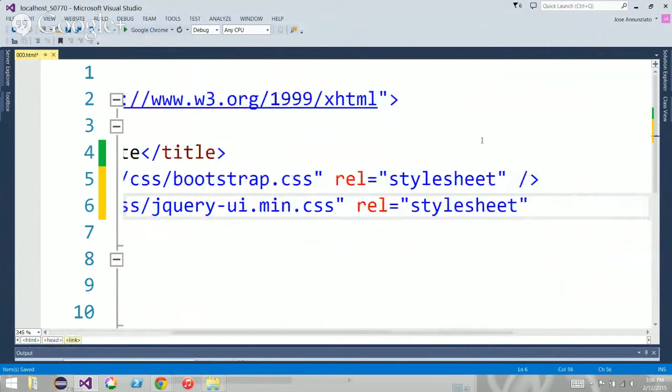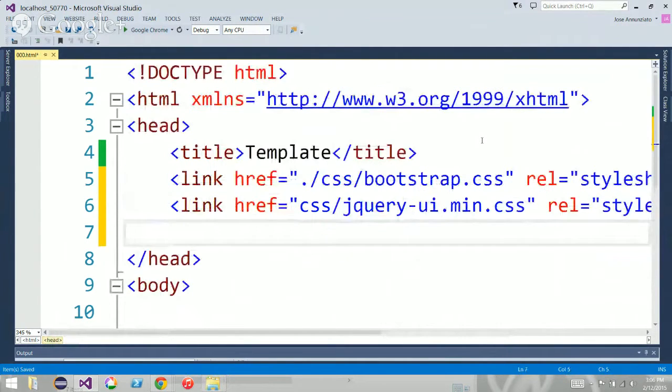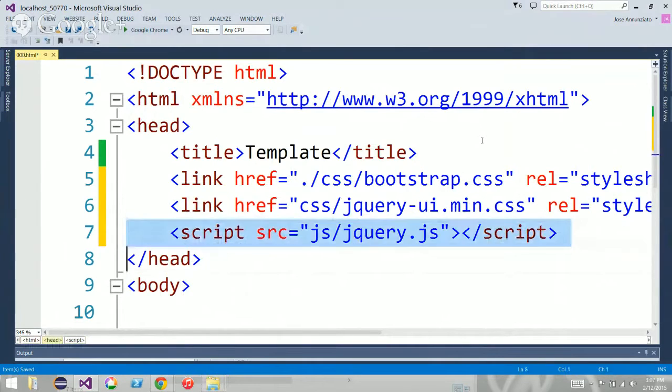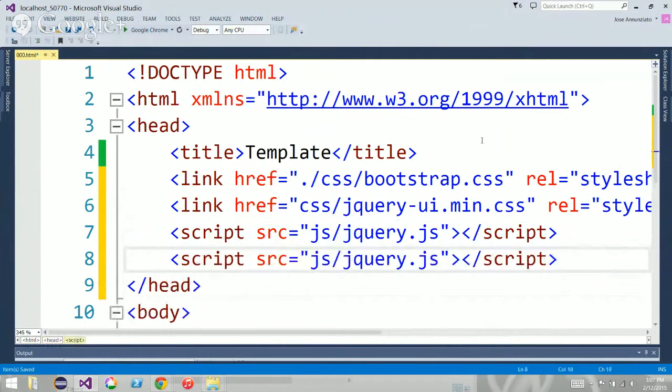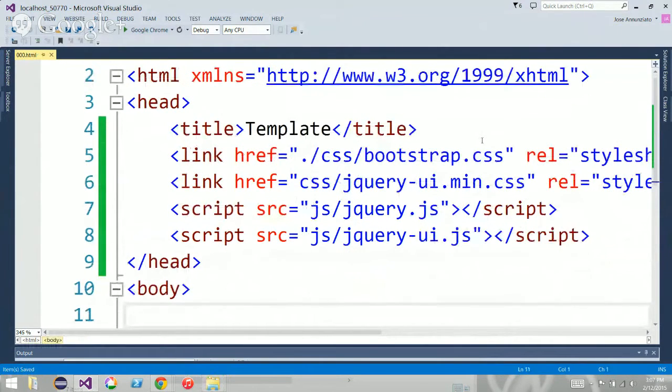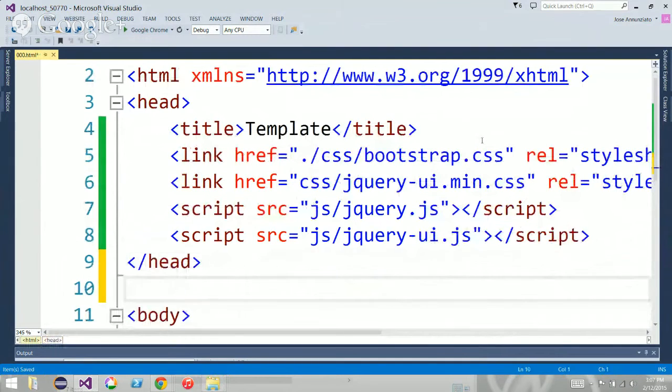Anything else do I need? I think that's it. Let's load the JavaScript now. Script source. We're going to load first the jQuery, and then we're going to load the jQuery UI. There it is, jQuery UI. I think we have everything we need. Just going to test it.